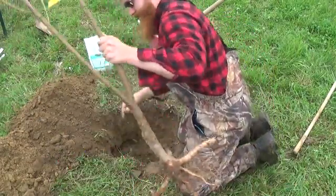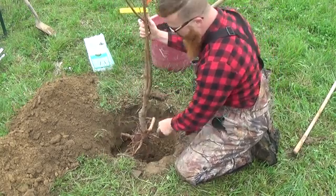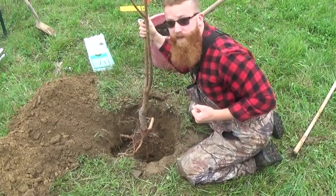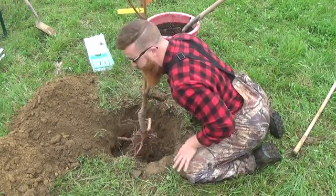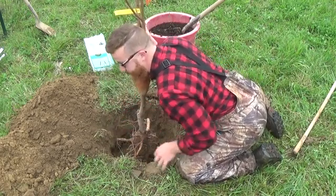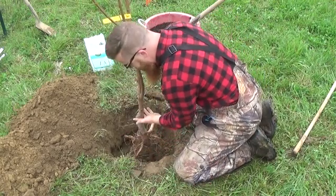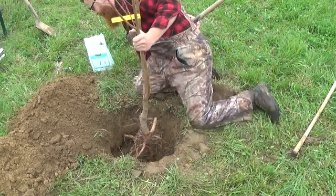So now we're going to check this. That looks good to me. And if you notice, the majority of my roots here are on the prevailing wind side. Most of my prevailing winds come from the northwest — that's where a lot of storms are going to blow, especially in the wintertime. By having the majority of my roots on the prevailing wind side, that provides extra anchorage. At the top, if you want, you could add something heavy like a rock on the prevailing wind side for more anchorage. This graft line — remember, we want it two to four inches above the soil — and that looks good.